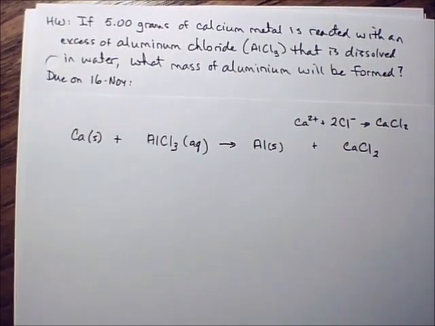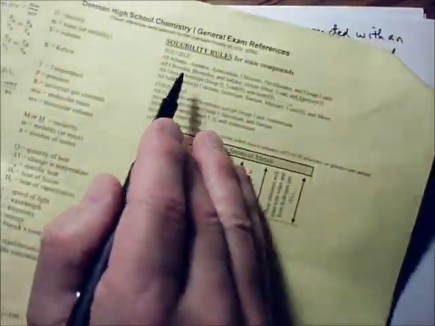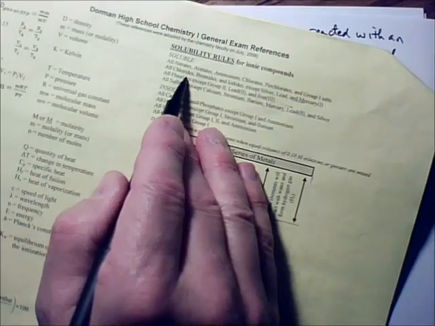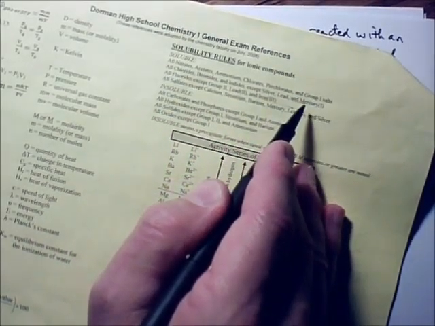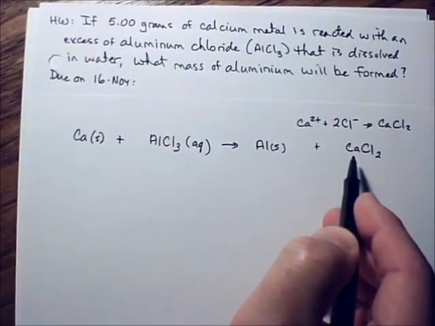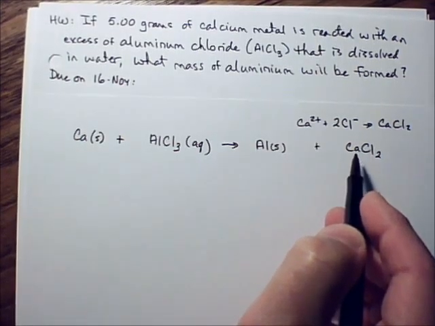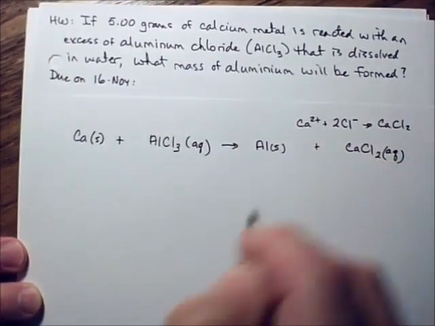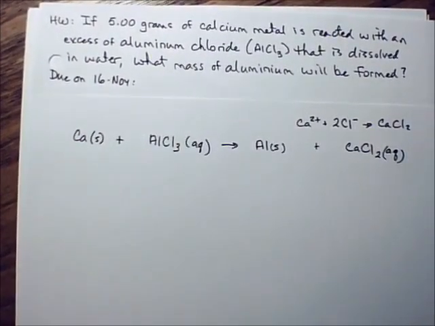Now we need to know its physical state, and for that, since we have an aqueous environment here, we need to look on the solubility rules. And on the solubility rules, it tells us that, rule number 2, chlorides are mostly soluble. There are exceptions for silver, lead, and mercury. And since calcium is not silver, lead, or mercury, it's not an exception, so this must be aqueous. If there's water around, soluble means it will be aqueous. Okay? So there's our unbalanced equation.